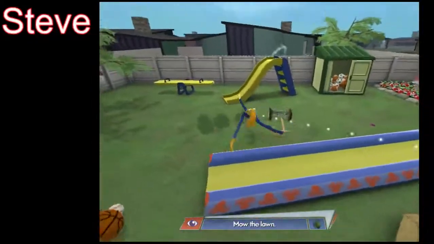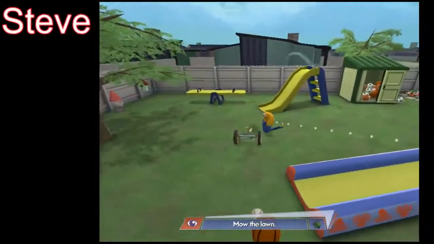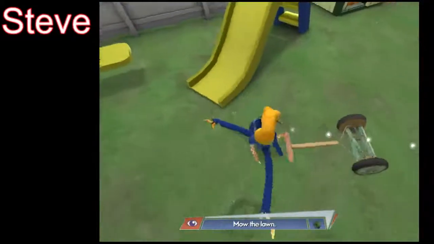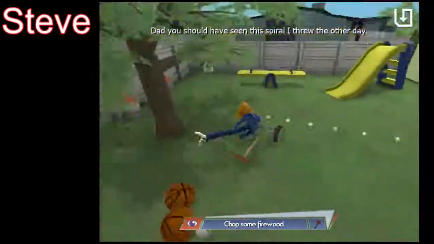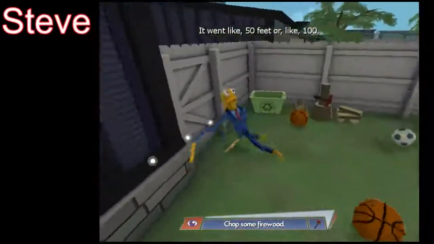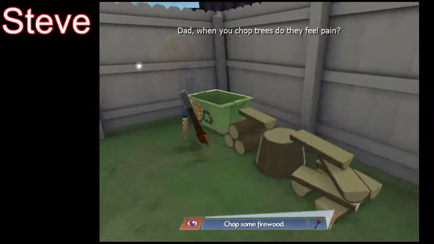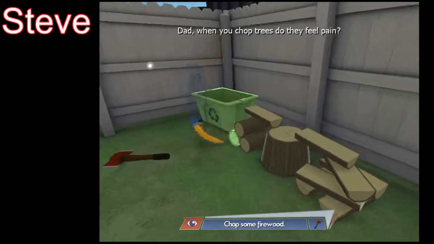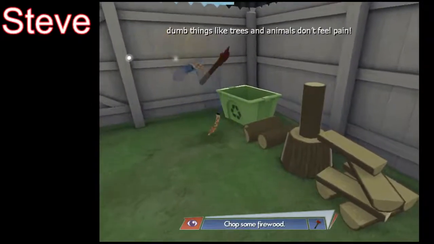Come on. The last patch of grass. Last patch grass! There we go. I am just dad of the year. Chop some firewood and then we're done. I think. I've been wrong before. Get some wood up there. And get some choppings up.